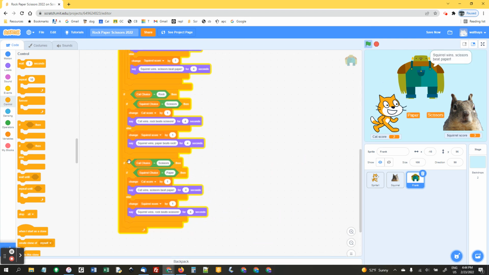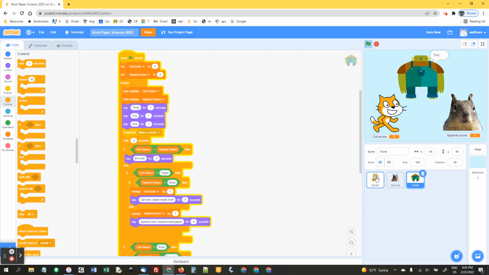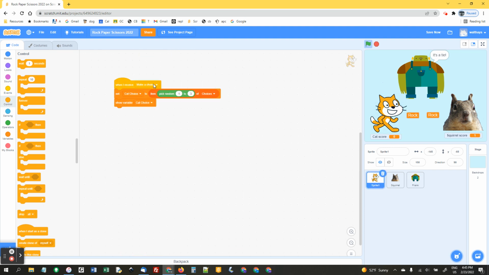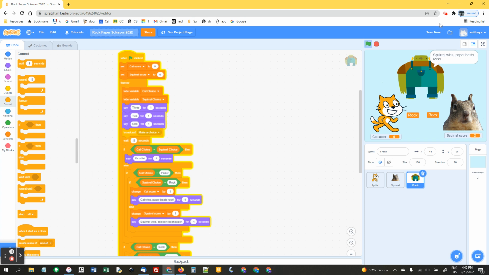And make sure you get them in the right place. They're all at the same level. And that way, you know you've handled the logic of each thing. Once you get them all in here, it's really hard to make changes and not get lost. So all the hard stuff is right here. All that's in the cat is a thing that randomly chooses. All that's in the squirrel is a thing that randomly chooses. And here we go.